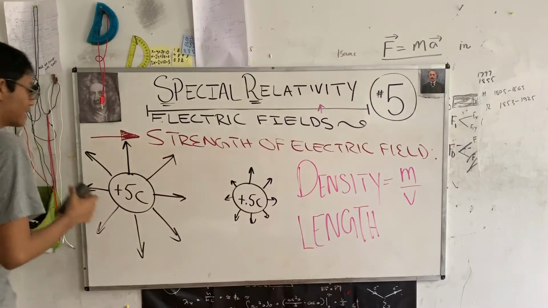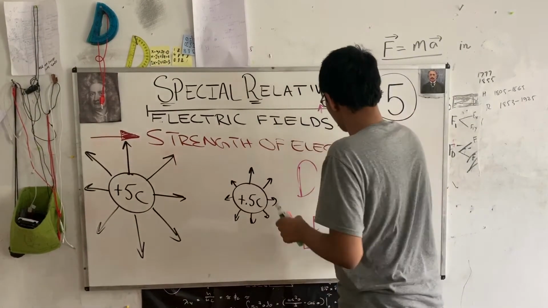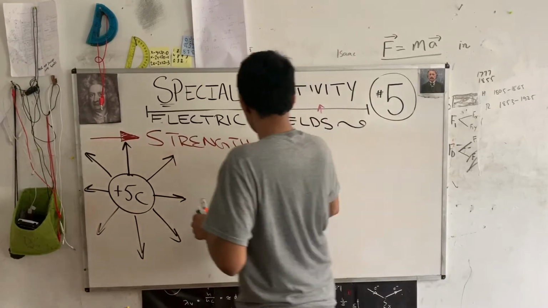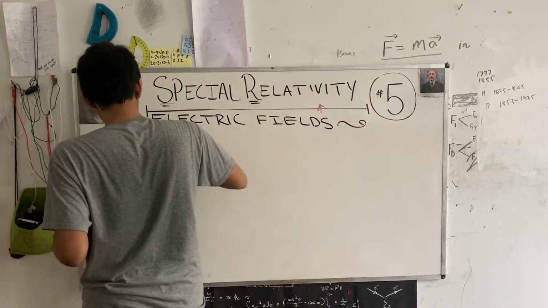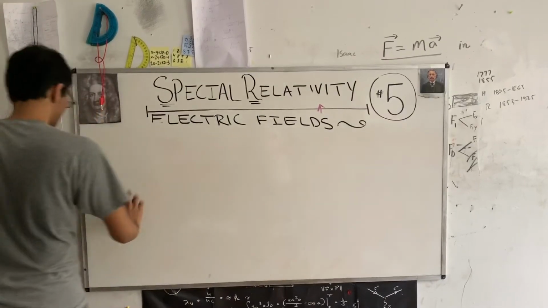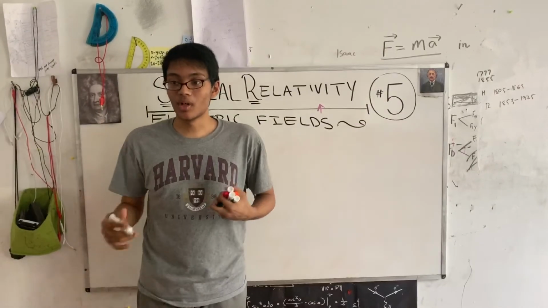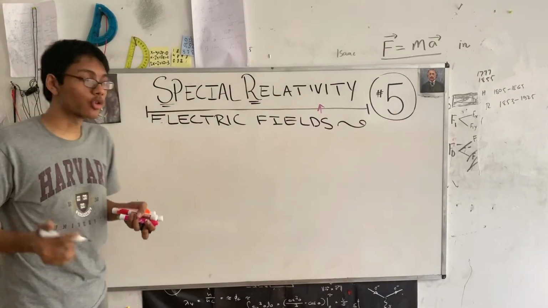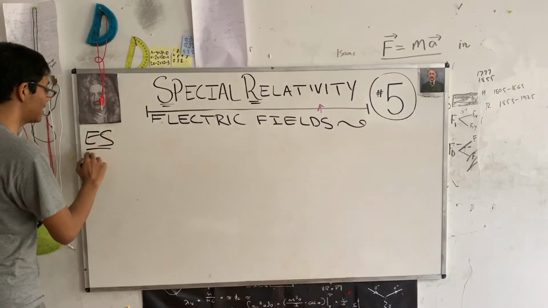In today's exit slip, I just want to give you the rules, well, not rules, but some of the properties of electric field. Just 3 or 4 properties that might come in handy when trying to visualize these vector fields. First and foremost, let's begin with the easiest one, which is that electric field lines shouldn't cross. This is our exit slip, by the way, so let's go ahead and write that down.